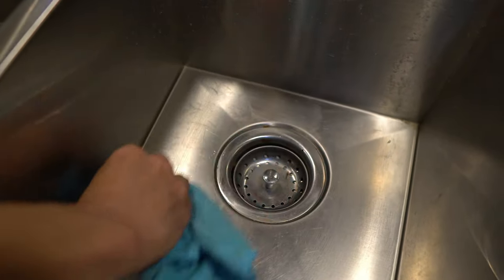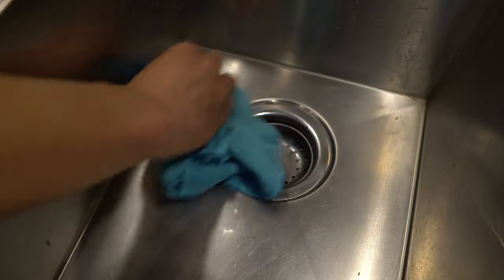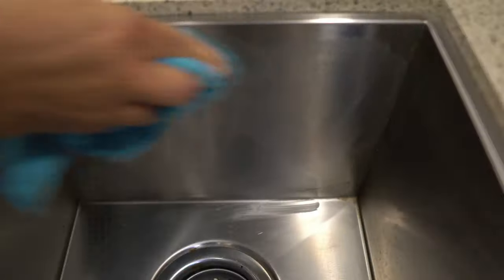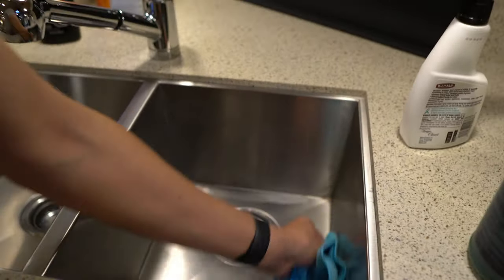Now, sometimes, depending how dirty this is, it may take a couple of times. If you get this over here, you can see how that looks right there. Let me just turn the microfiber over. All right, now let's step back a little bit. And you see how it took that right out. So once you get the whole sink done, right, then you're just gonna rinse it with some warm water and dry it, and you're good to go.